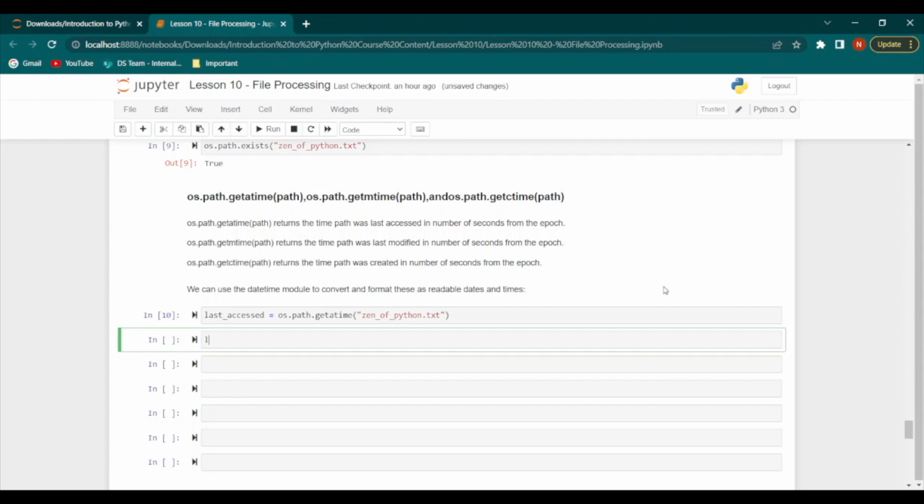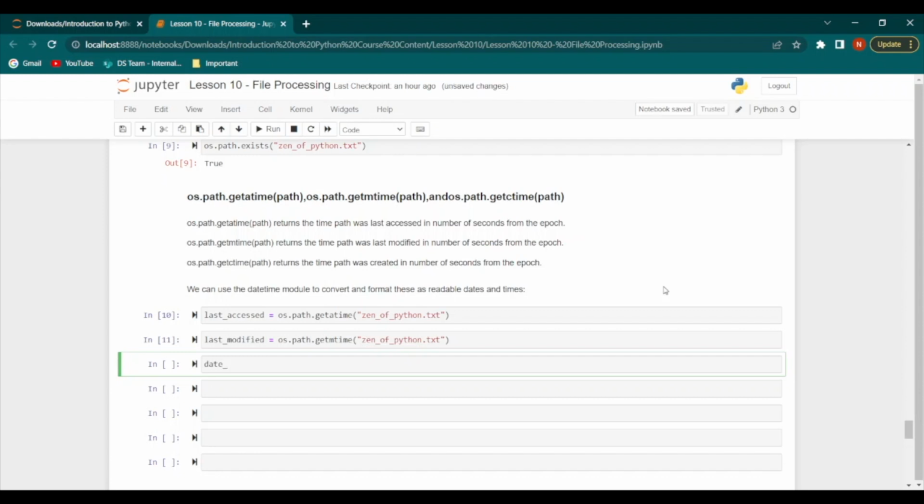Then we have last modified, which is os.path.getmtime of zen of python.txt.